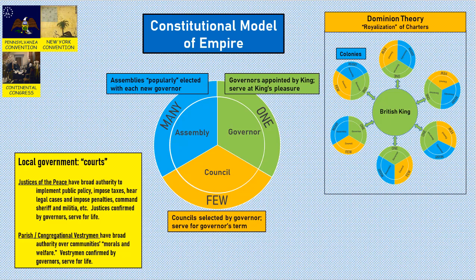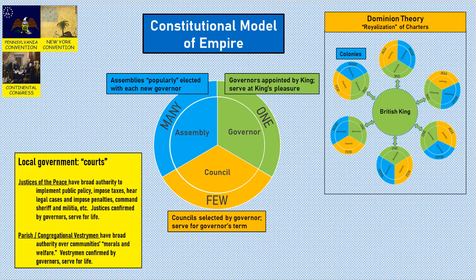He can pick the richest guys in the colonies and offer them a seat on the council. They will serve on the council for as long as the governor serves in office, unless the governor dismisses them, right? So they have the same tenure of office as the governor. When the governor gets recalled or passes away or moves on to another job, then the council is dissolved and a new governor will come in and appoint a new council. So too with the assembly. When the governor comes in, the old assembly is sent home and dissolved, and the governor then will hold elections to elect a new assembly.